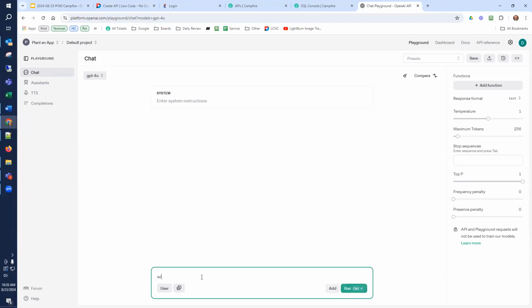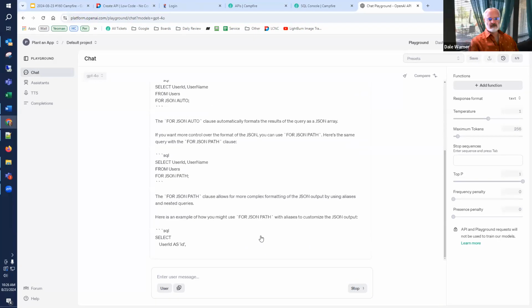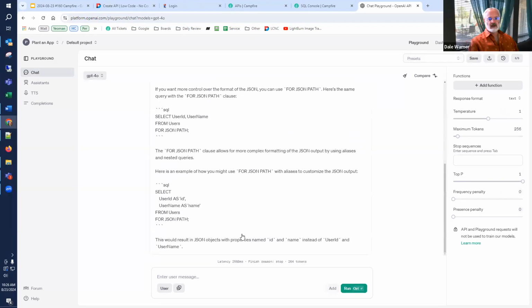One of the first things that occurred to me also is that we could use this functionality as well. Add FOR JSON to the select statement. Oh yeah, FOR JSON AUTO, FOR JSON PATH. There's a couple of variants, so let's do that.